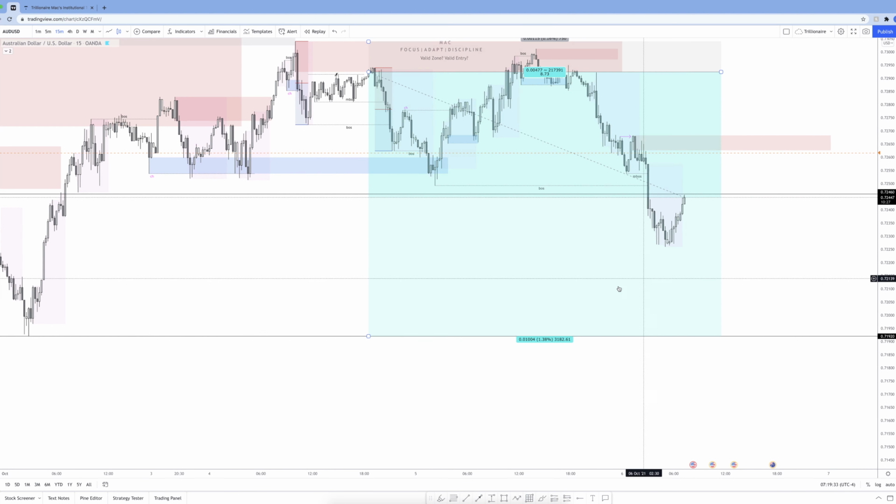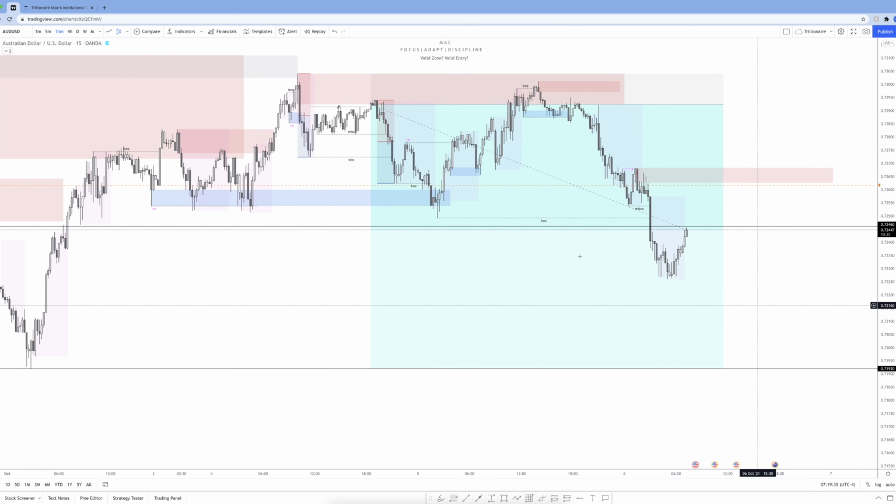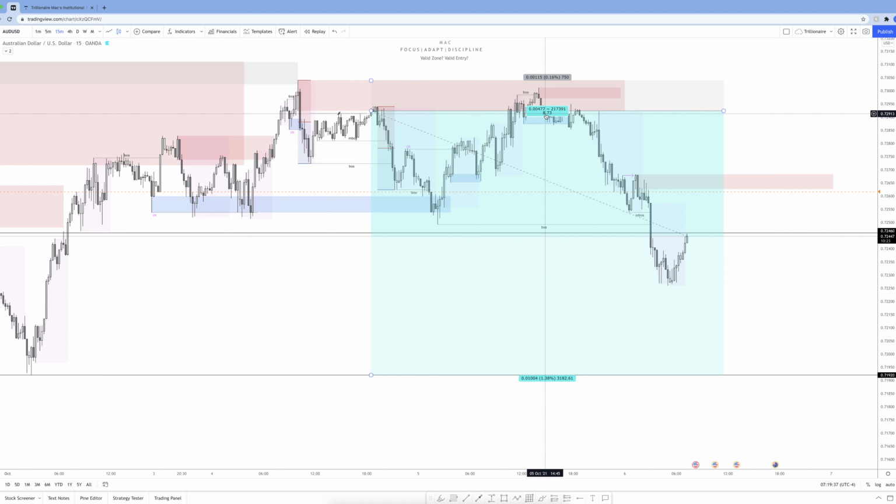11.5 pips of risk, 100.4 pips of profit, and that's going to be, when we finish out, around 8.73%. All right, so what is this? First full week in October, starting it off with 8.73%, not bad whatsoever.